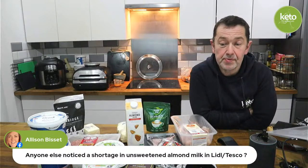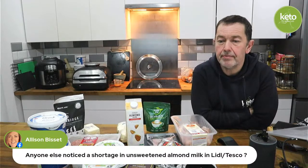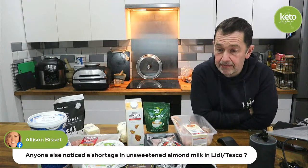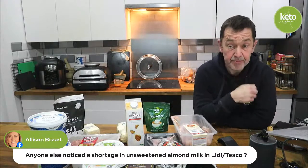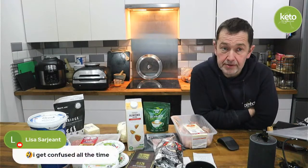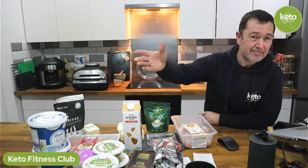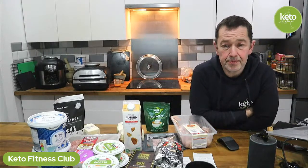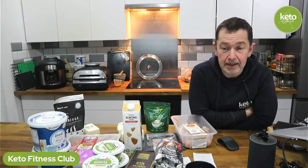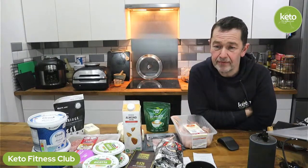Anyone noticed a shortage of unsweetened almond milk in Lidl and Tesco? I'll say no, because generally we wouldn't buy it from Lidl anyway, because the last time I checked it, and I can't say for sure because I haven't been in there today, the Lidl unsweetened almond milk contains maltodextrin. So does the Aldi version as well. Tesco's, I picked it up today. It's one of the products that if you were in Tesco's, you're pretty safe to get it from there. Tesco's, Morrisons, believe it or not, Asda also do a clean version of almond milk. I think it's the only thing I'd ever get from Asda. I noticed the change of word from whole to best value.